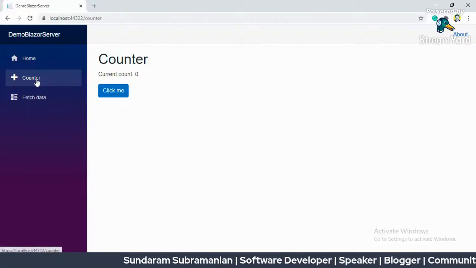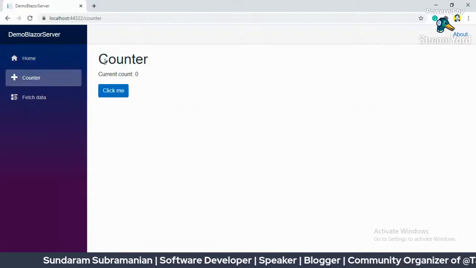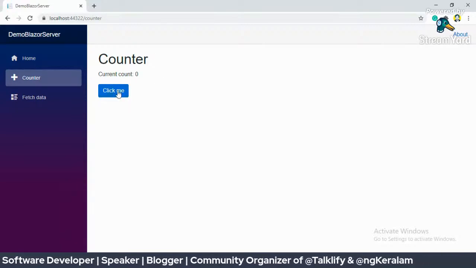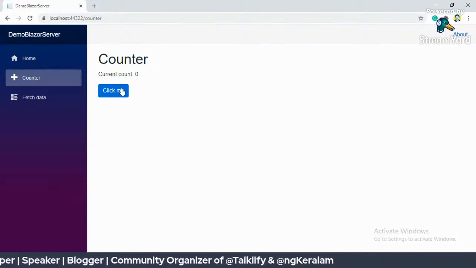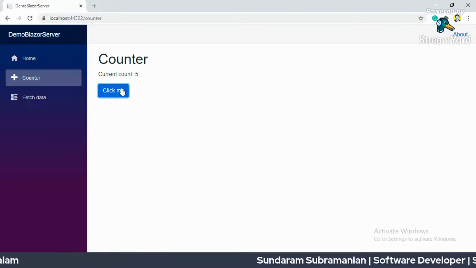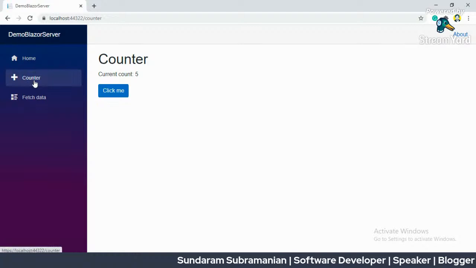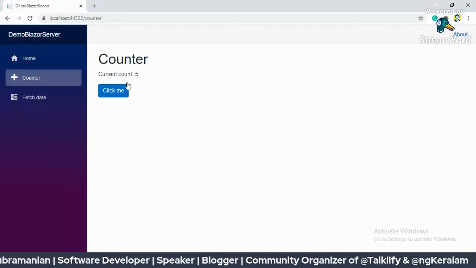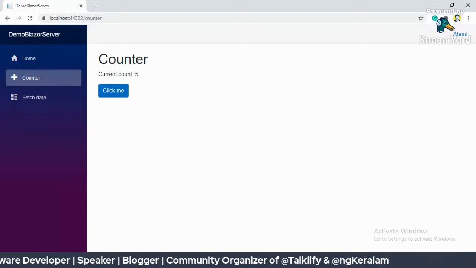In the counter, you have a heading, some text, and one button. When we click this button, the value gets incremented. When the user clicks on this particular menu, the counter component is loaded.